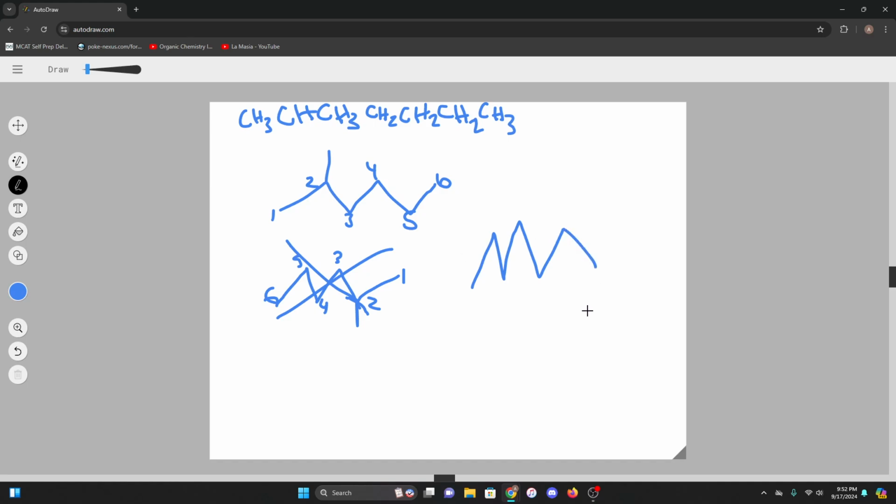That's another constitutional isomer. Now you might be thinking, well, how am I supposed to know how many carbons and hydrogens there are without drawing it in every single time? Essentially, the saturation, which is something you haven't learned yet, so don't worry about what saturation is quite yet. The point is that unless there's a double bond somewhere, or unless it's a ring, we don't need to worry about where we draw this in. No matter where we draw it in, the carbons and the hydrogens will add up. It won't actually matter in the grand scheme of things.